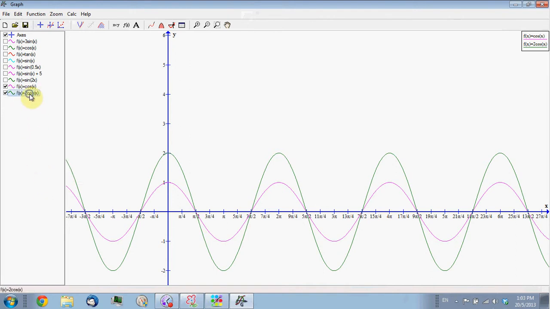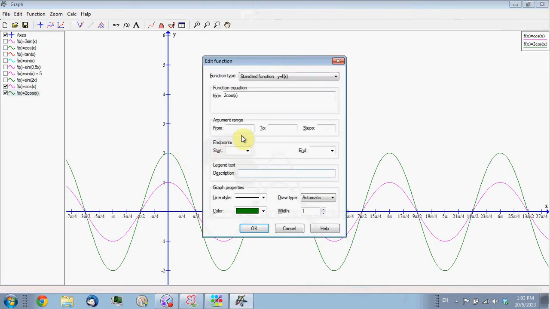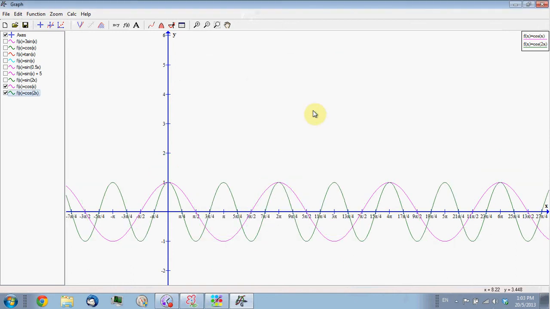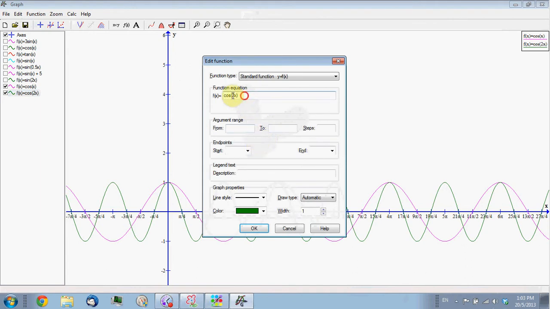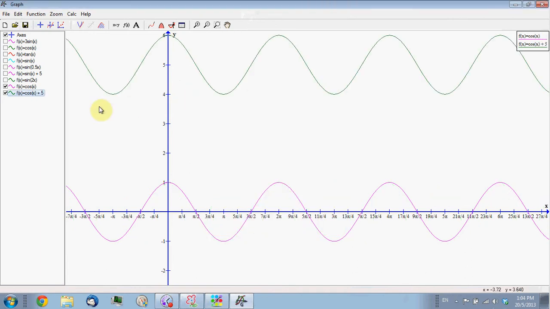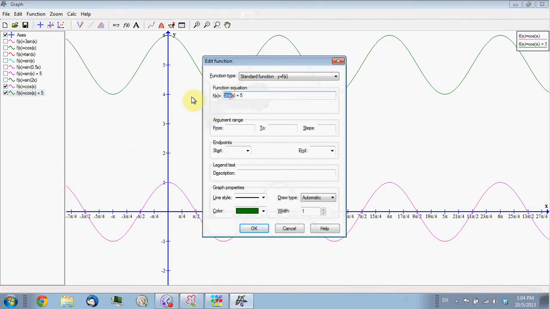Now again, if I change it to 2x, it becomes 2 times flatter. See, the repetition is 2 times. In one repetition, here from 0 to 2 pi, now it becomes like that, 2 repetitions. Same thing if I shift it up, it goes up. Alright, so let's try tangent x.